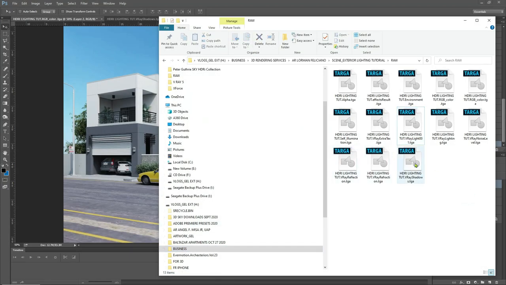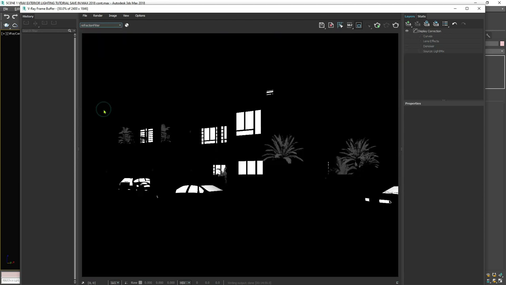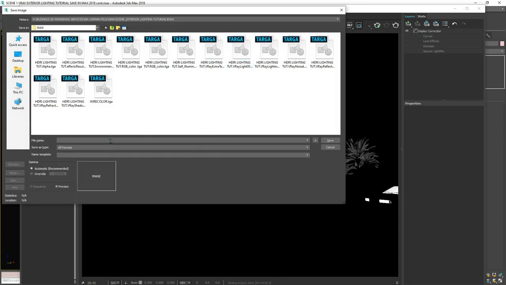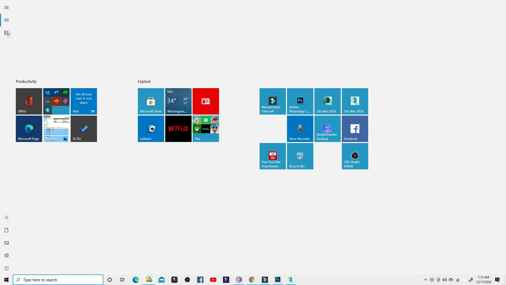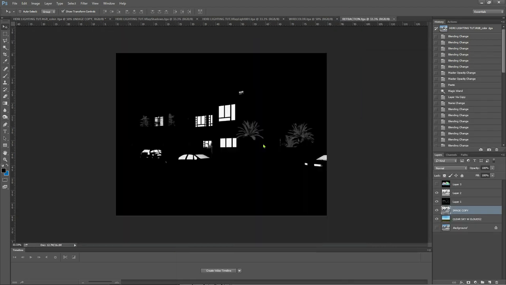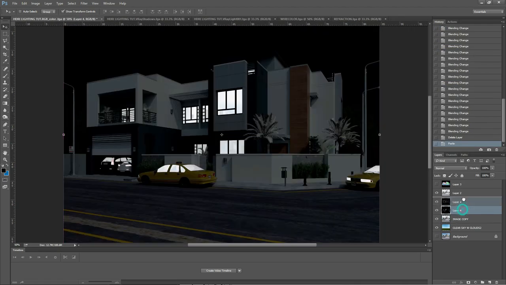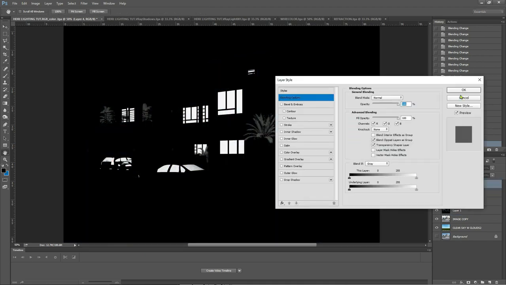Okay, and then we go back to our rendering elements. You use the refraction filter, so save this one, save the current channel, just rewrite refraction. Save as Targa, 2.2. Save. Go to our folder. And then on our Photoshop, drag the refraction. Control A, Control C, then Control V on the scene. Bring it on top. So just rename this as our refraction.